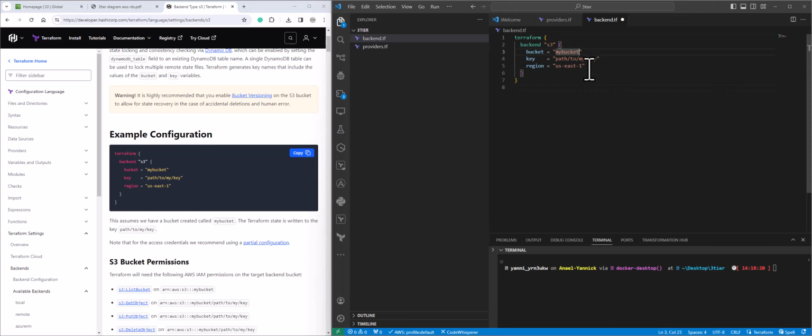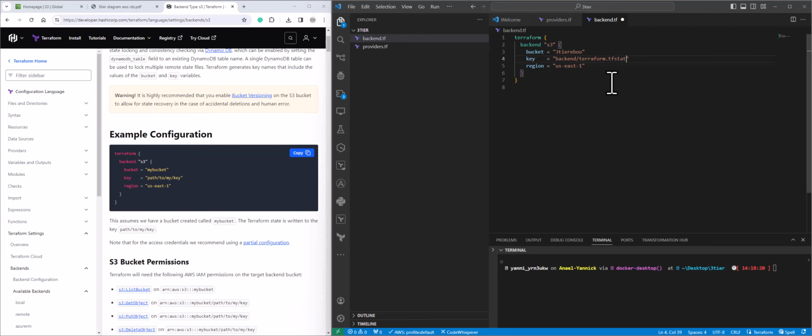So my bucket will be 3-tier able, and the path we're going to do backend slash, as key, we're going to use terraform.tfstate.